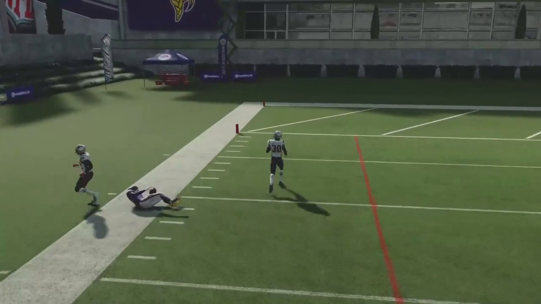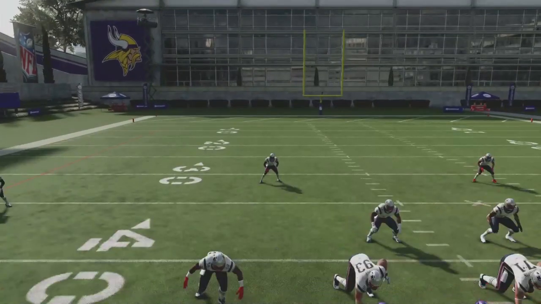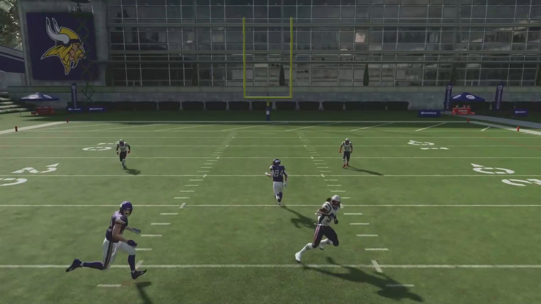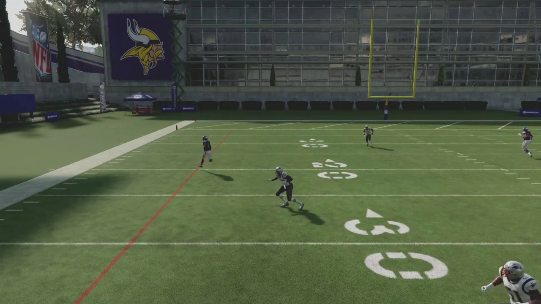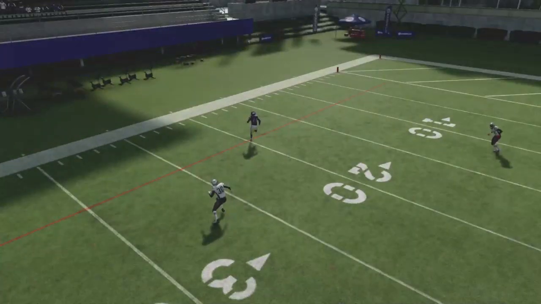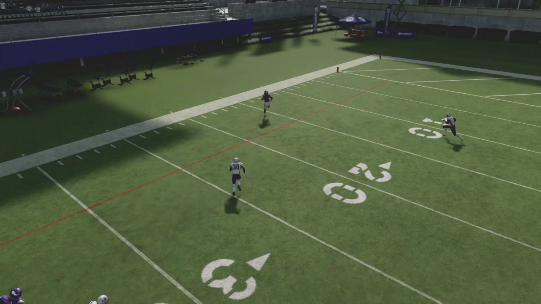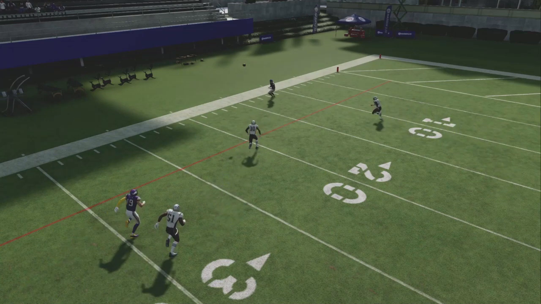It's one of my favorite types of cover 2 beaters because of the way that we're able to hold the safety with the streak. The safety right here, we'll hold him to the right. See how this streak over here is holding him, holding him, holding him. And this route breaks to the outside. It doesn't matter what safety you have. As long as you time this correctly, they're not going to get over there in time, right? That's McCourty. He's one of the better coverage safeties in the game. You can see that we're able to easily throw that ball, right? So that's a really nice option.